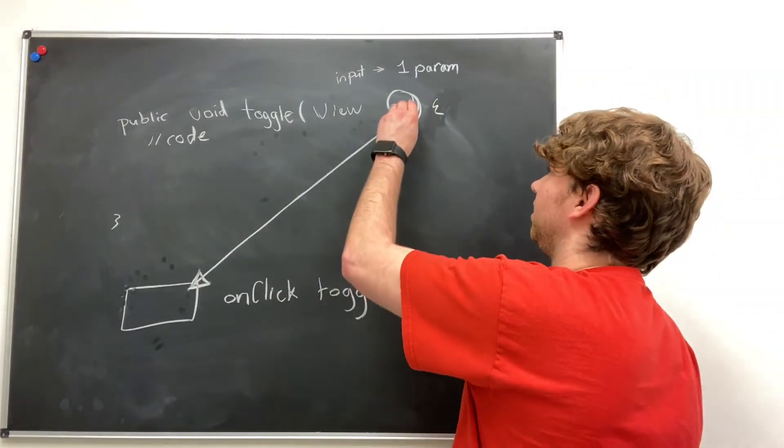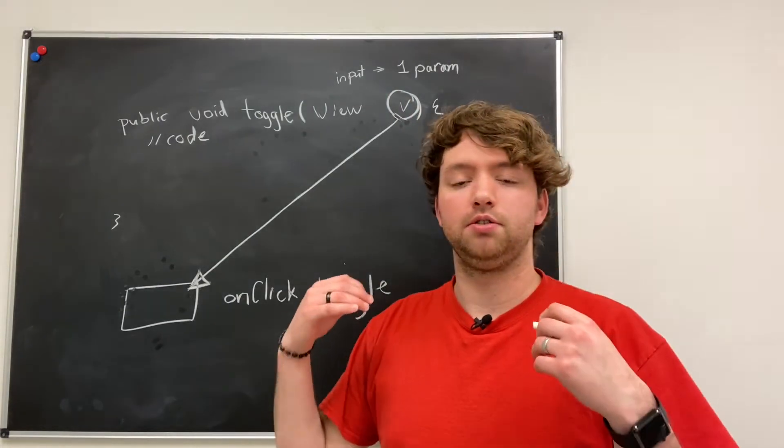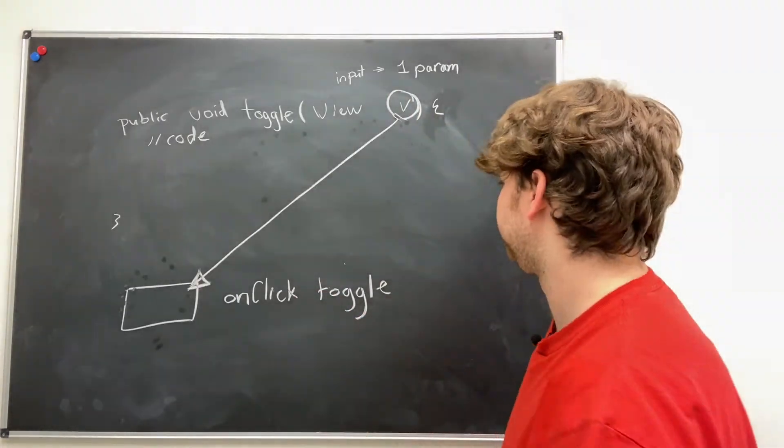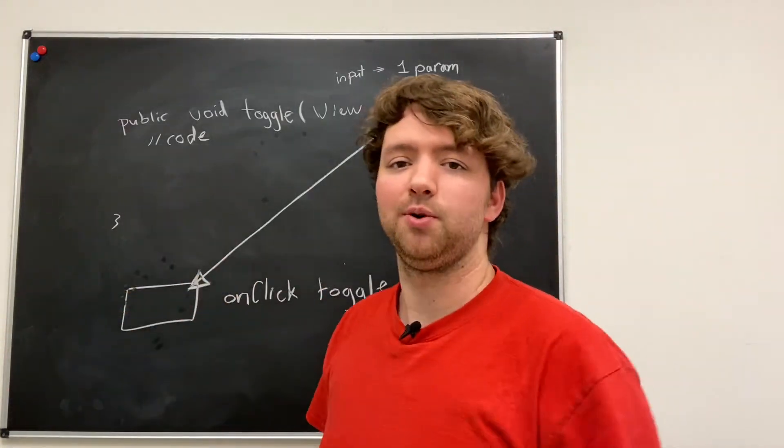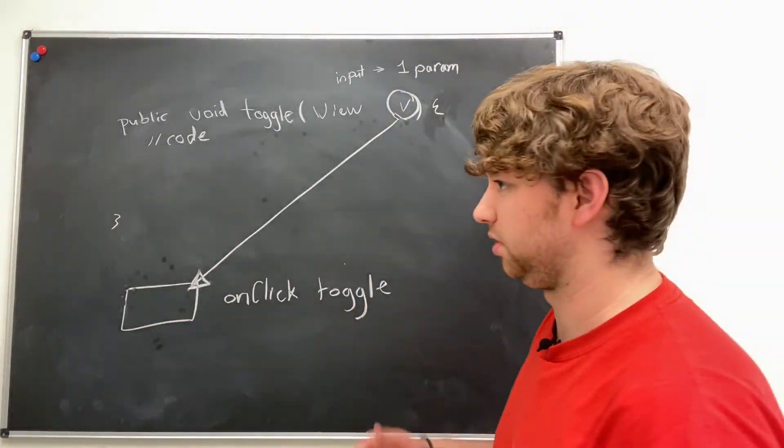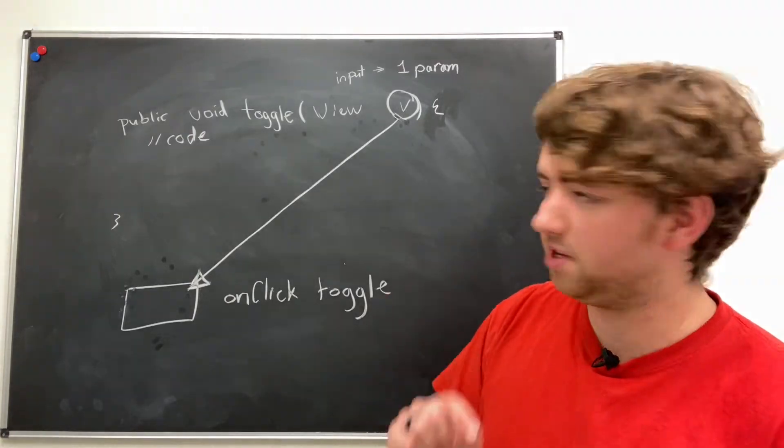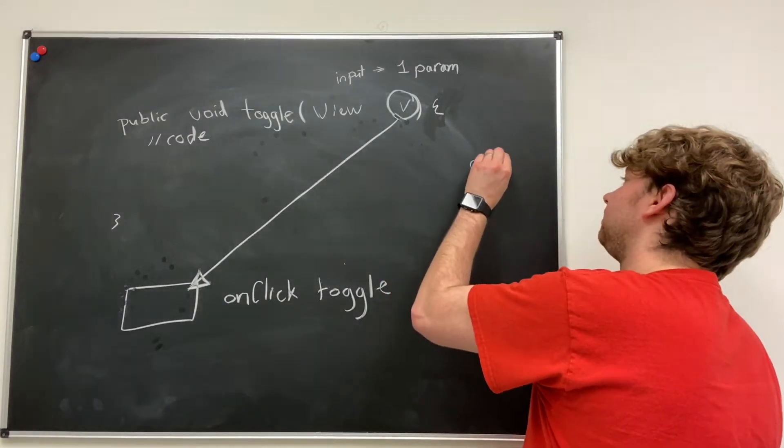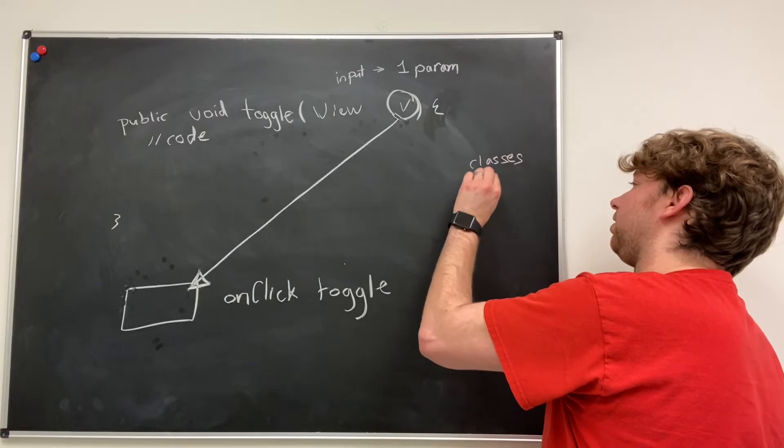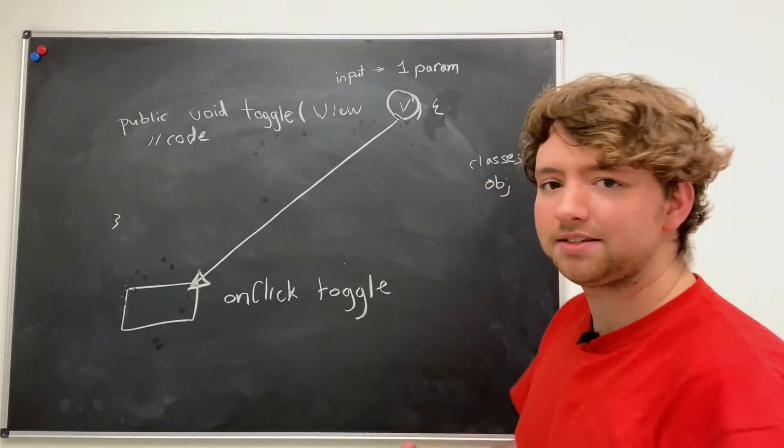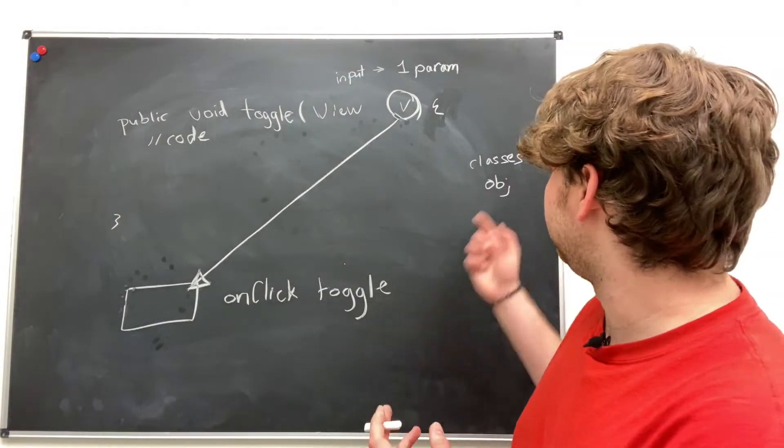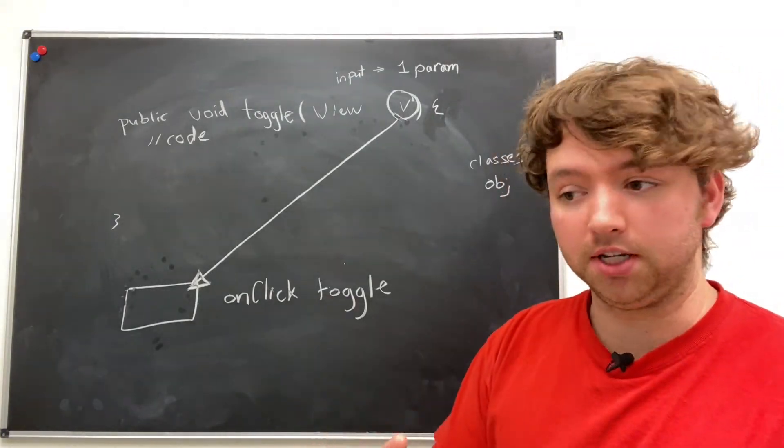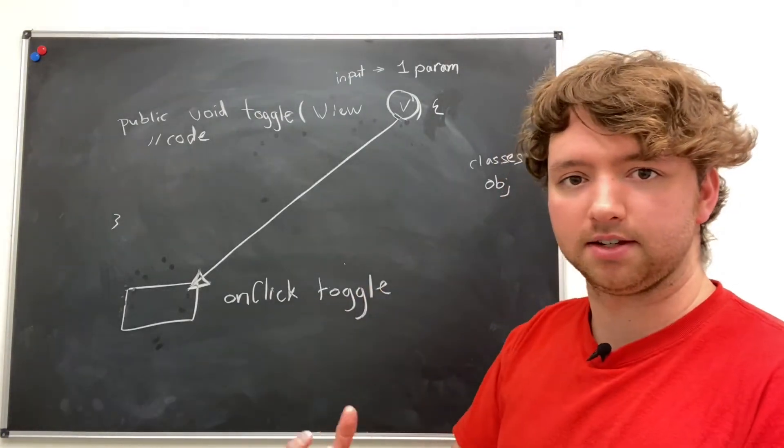Well, when we have this letter here, it's actually just a name to represent an object. So I don't want to get off topic too much with object-oriented programming, but let me just give you like a little snippet real quick. We have classes and we have objects. Classes are like the cookie cutters. And then the objects are the actual cookies that you make. So they're instances of these classes.